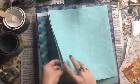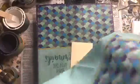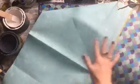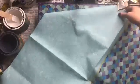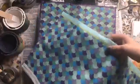And I don't even know what this is. No way. Do they make? They do. This is like a giant. Where in the earth did you even find this? We're all going to want to know now, Marie. This looks like a giant, massive tissue paper. Like when you put a tablecloth, it's like the tissue paper tablecloths. Look at this. It's mermaid style. Oh, Marie, you are so kind.